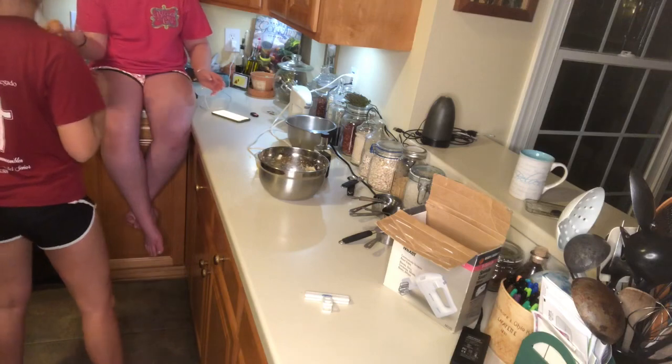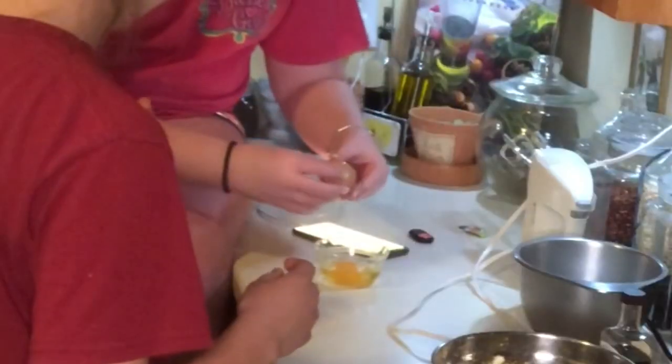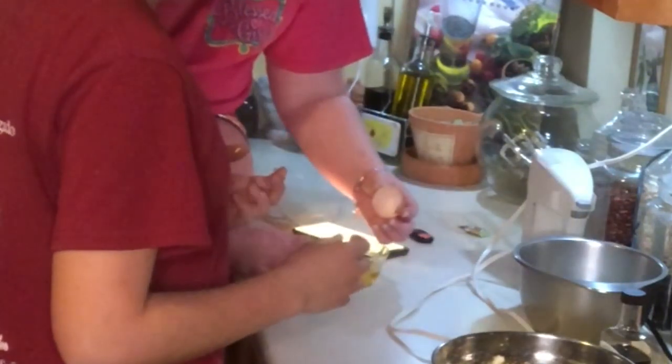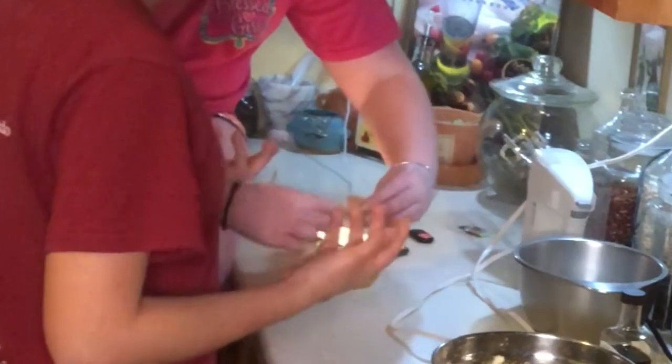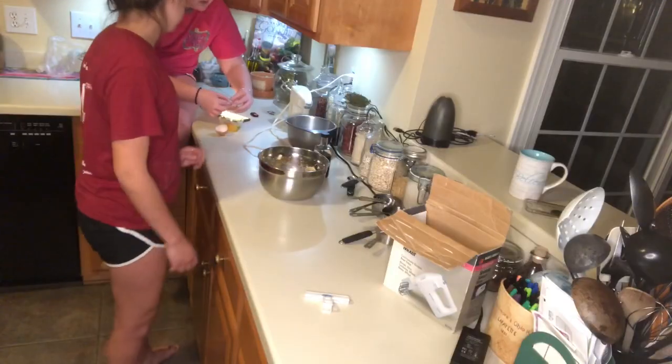Whoa. What? Bruh, do you not know how to crack a freaking egg? Scrape out the insides. Otherwise, you're not getting any of the good parts of the egg. Bruh.